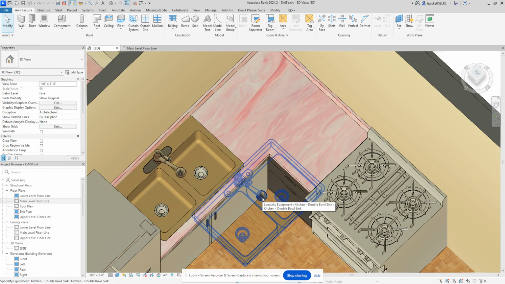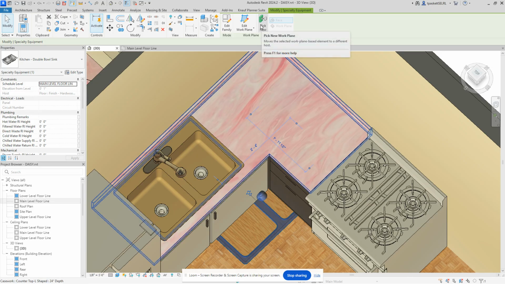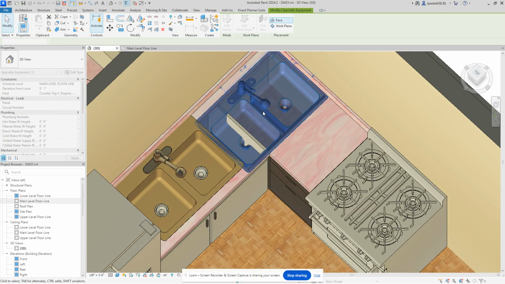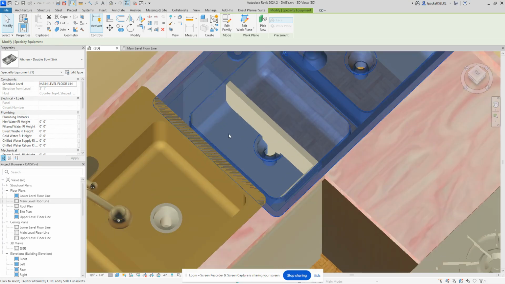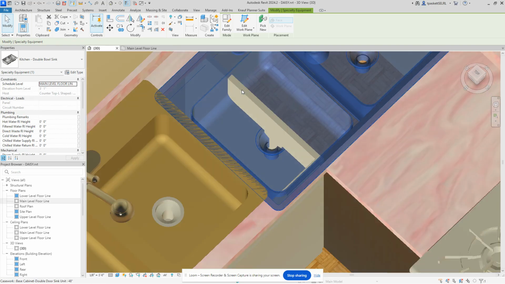Oh, it's down here on the floor. I grab the floor instead of the top. You really want to try and get that, but you're going to miss a few times. To fix it, we select it again, pick a new host, and then bring it back up on top, so it can cut through. Now, when it cuts through, it will not cut through the support bars on those cabinets. It only cuts through the voids.